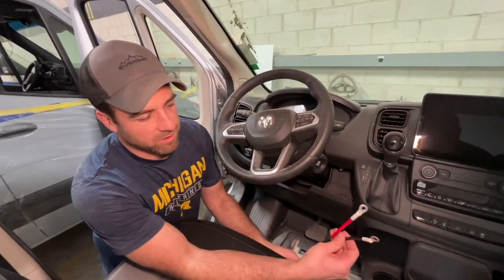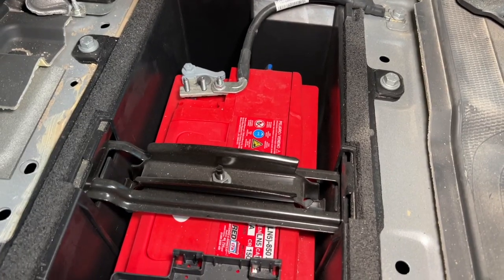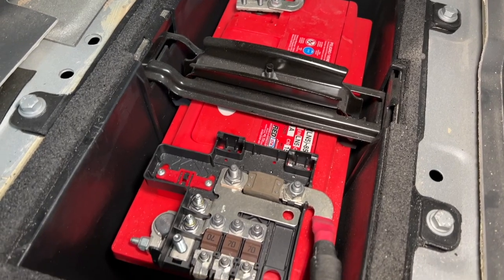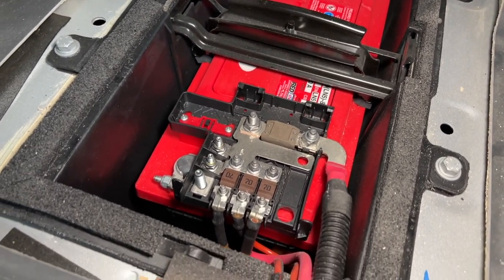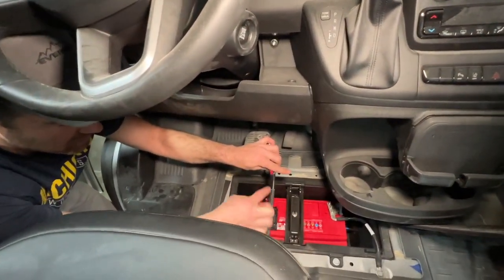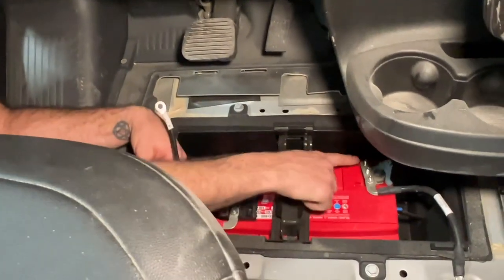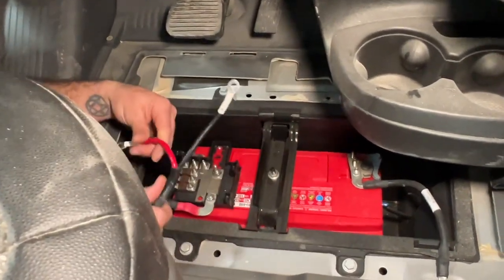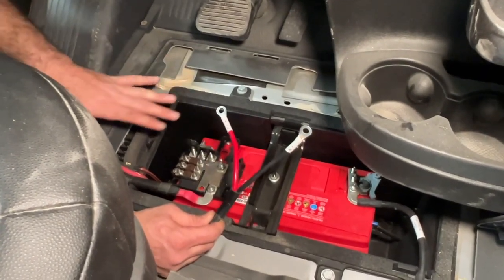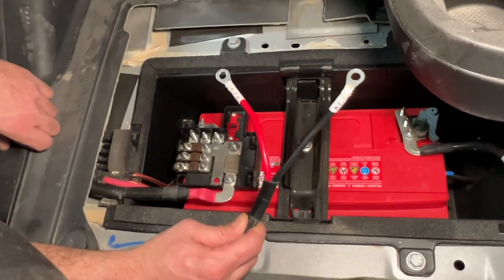So this is the alternator charger harness that you've seen me install in Sarah's Transit. In the Promaster and in the Mercedes, they're both going to be connected directly to the battery. So here in the Promaster, you'll have to modify the harness by cutting it a little bit. You can hook the negative onto one of the available posts here. And in the Dodge on the positive side, you can hook up to a couple different positions. Where I like to go is here and put it on a fuse.